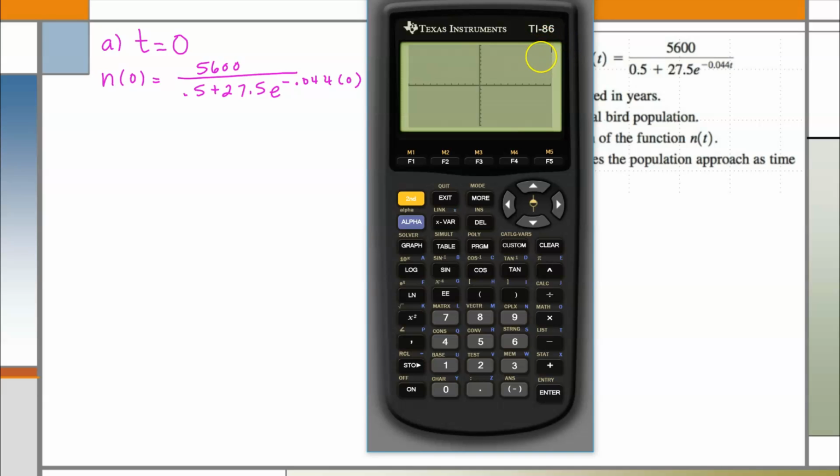This marking here tells us our calculator is still working, it's called a worm, and then we see nothing, not because we put the equation in wrong, but because our scaling isn't good for this equation. Okay, so let's go into table, and what we see is after 36 years, we might have a population of, say, 900 birds.